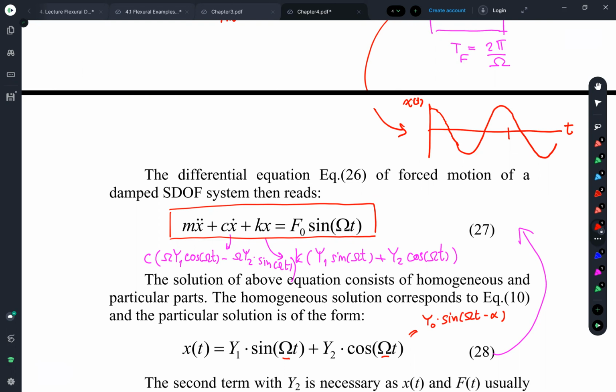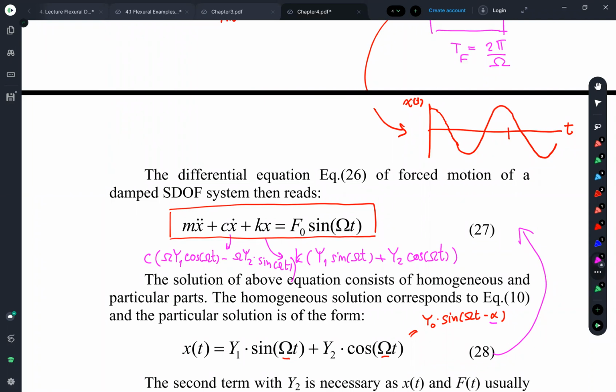You make a summation of the sine and the cosine with different amplitudes. What you end up with is a new amplitude y0, but it goes with the harmonic function with the same frequency big omega, and a phase shift, which we call alpha. I hope you can prove this, because it uses sine a plus b or sine a minus b. If you have learned this in high school, you can expand the term and prove it.